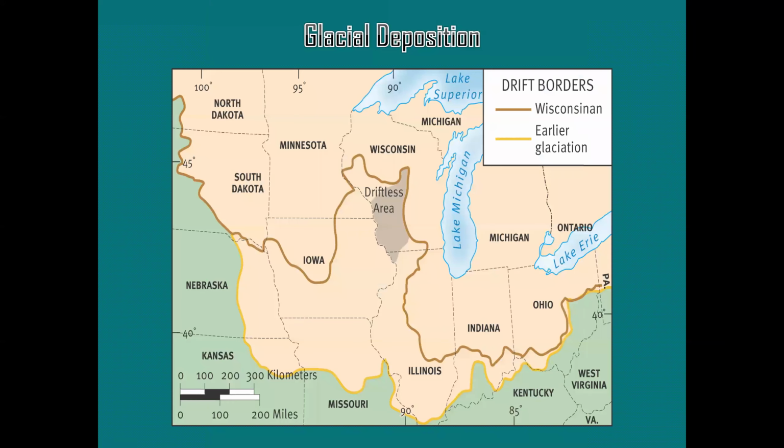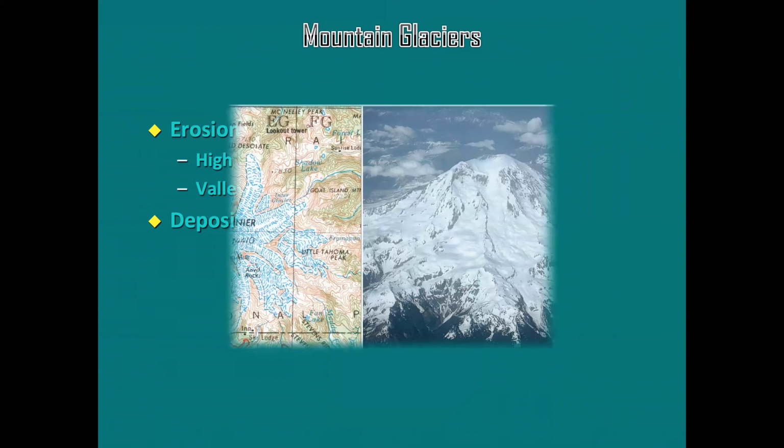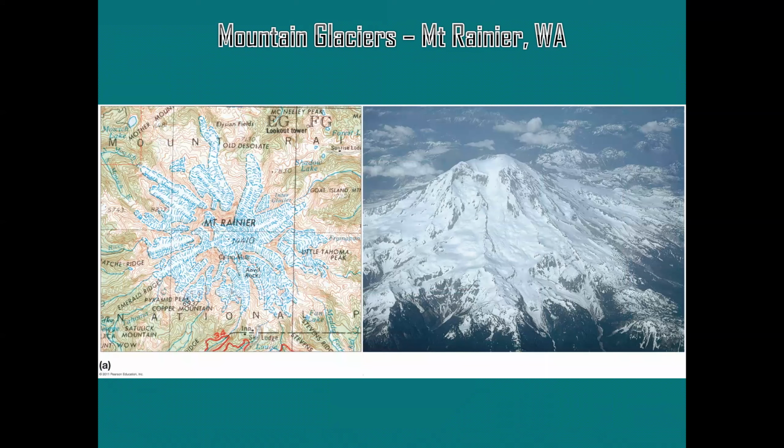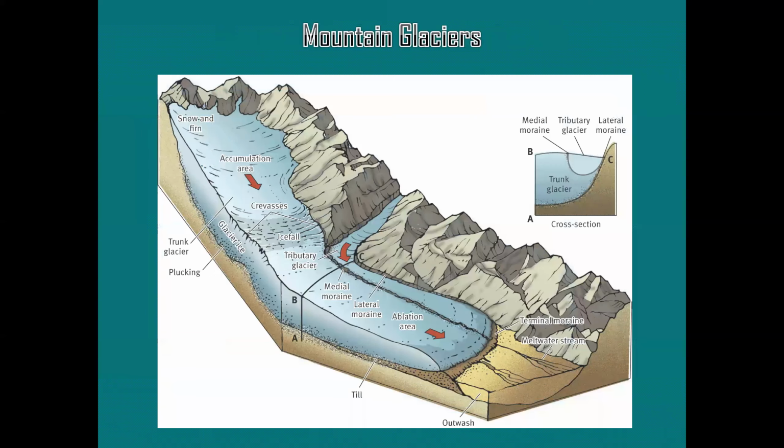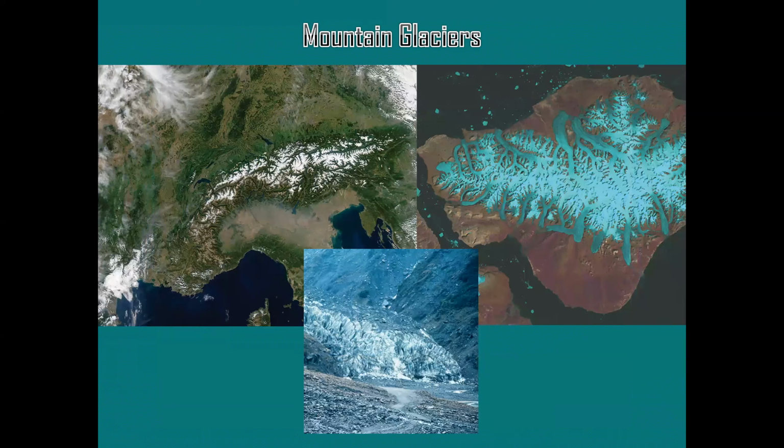Again, the idea of glacial deposition in the US, where glacial deposition and the shaping of the land has taken place. Let's look at places like Mount Rainier in Washington, where the whole mountain, which is a volcano, is basically covered in ice sheet, not an ice sheet, mountain glaciers. Again, how they move and move forward. Here's some examples where you find them, for example, in the Alps of Europe and in northern Canada.